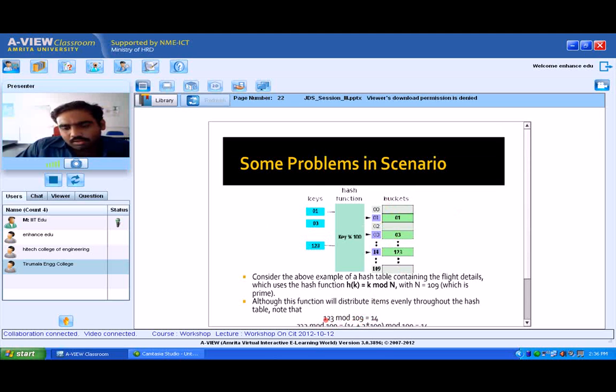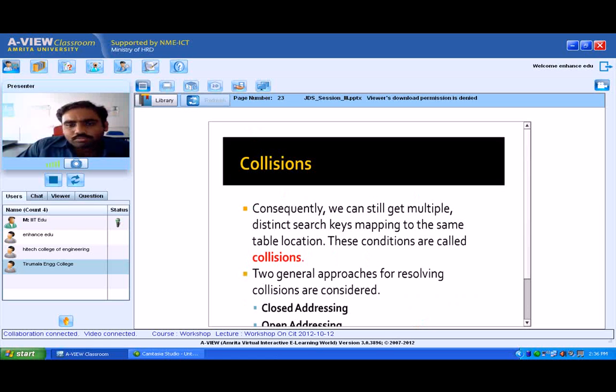Then flight numbers like 103, 232, and 341 all are mapping to slot 14 in my hash table. So here there is a problem of a number of keys mapping to the same slot. This problem is nothing but collision.